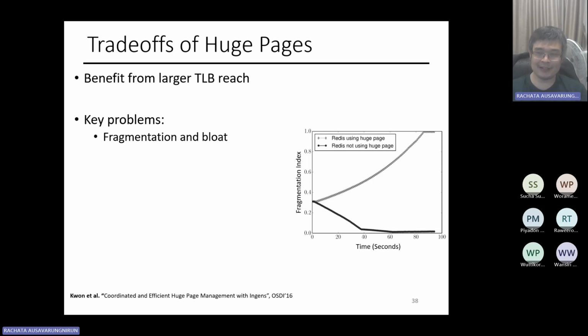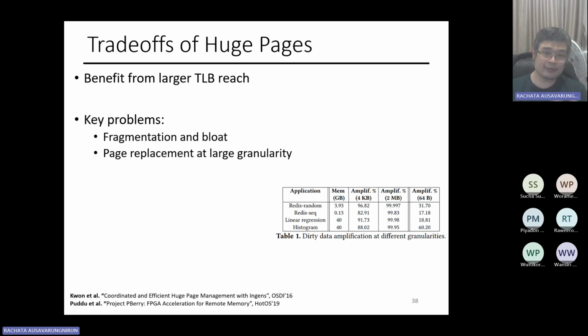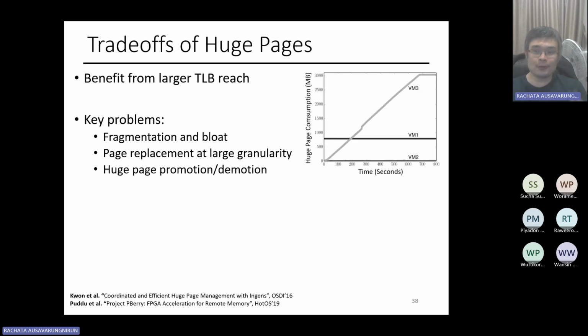Memory bloat means that I actually don't use all the memory I'm assigned, right? You can also have the page replacement problem, because now you basically cannot track the information at the smaller page level. You only see a 2 megabyte range, and you don't know what to kick out. You can also have things like promotion and demotion.